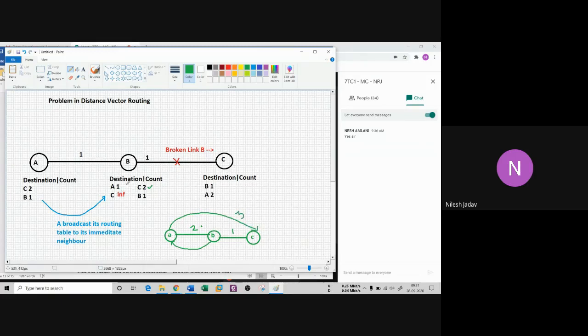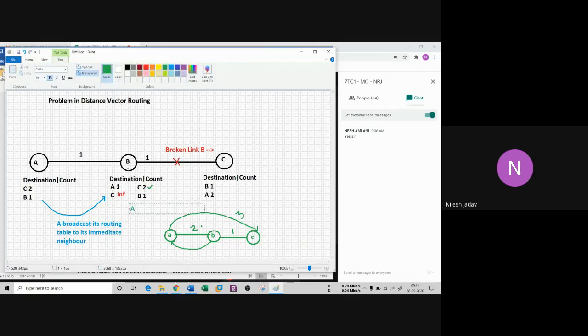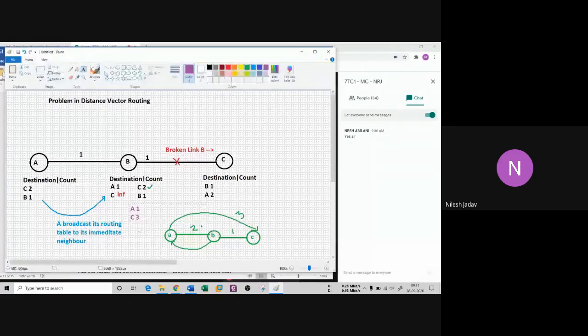So I will update this routing table to something like A to 1 and C to 3. So this is a new table.